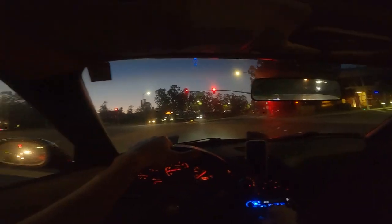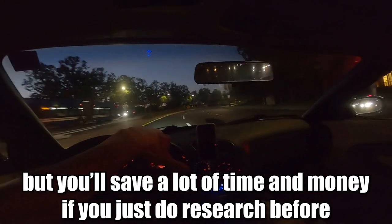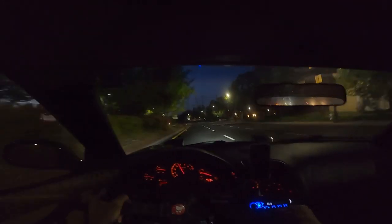Just prepare and research the market first before you start throwing out offers on cars. If you guys want to buy RX-7s, do some research first. I can't give you all the information because I've only owned this car for a year and a half, 2 years. But I can tell you what I know, and I can tell you what the market value is right now.